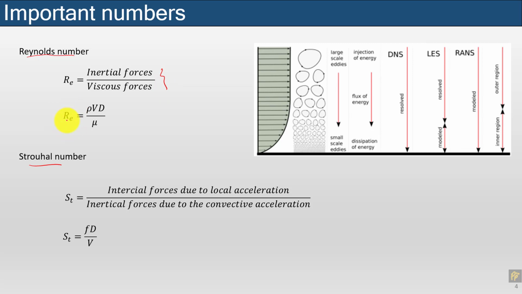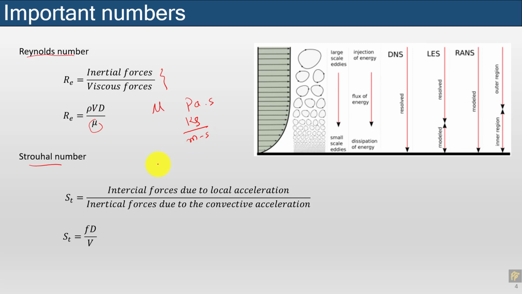By definition, it's given as density times velocity times any characteristic length. This can be the front length for any body, the diameter for a cylinder, or the hydraulic diameter for the internal flow in a cylinder. It can be any dimension, but for a circular cylinder, this is going to be the diameter of the cylinder, divided by the dynamic viscosity. Dynamic viscosity has the units of Pascal second, and we can also show them as kilogram per meter second.